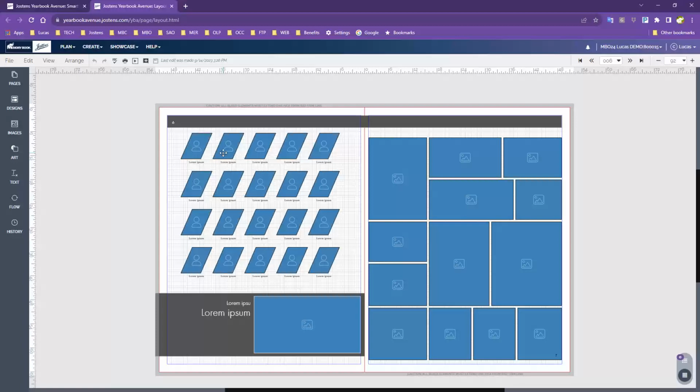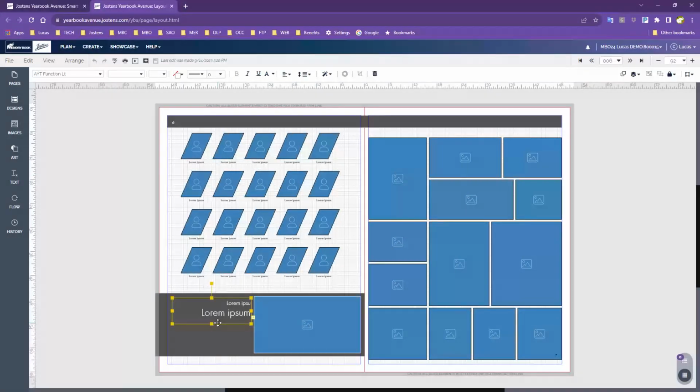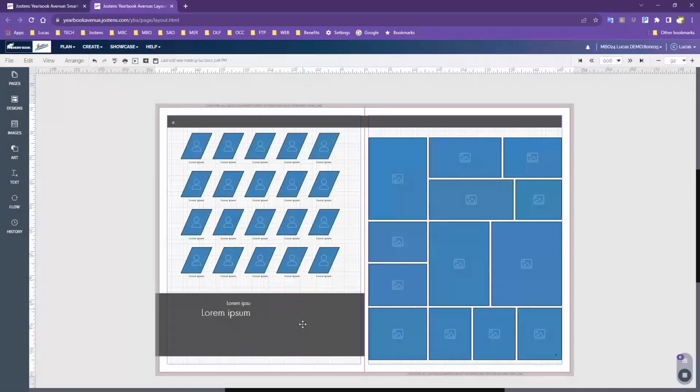You're still able to come onto your pages and type and edit things or remove, do whatever you want, drop a new template on. So what you bring over from last year is just a starting step. Once they're on the pages, you are good to edit and change, or do a complete overhaul if you like.